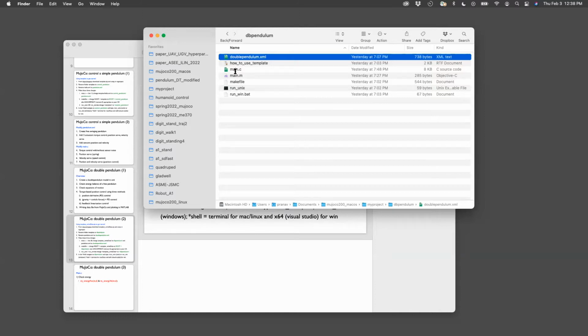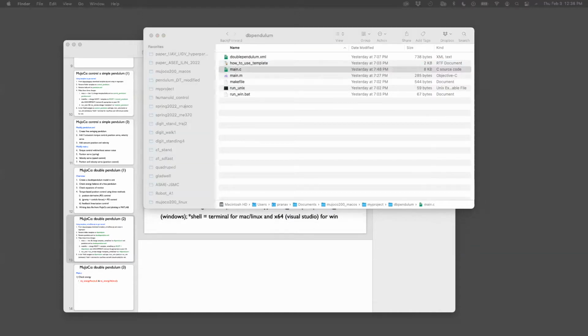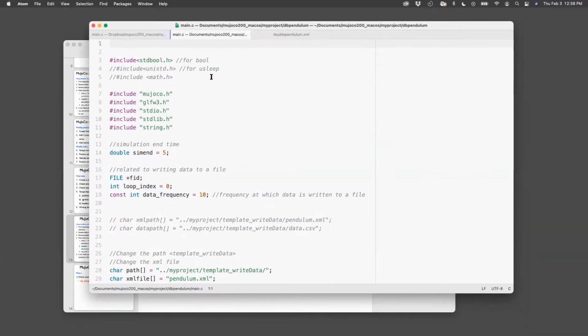The second change is we need to open main.c. Here it is.